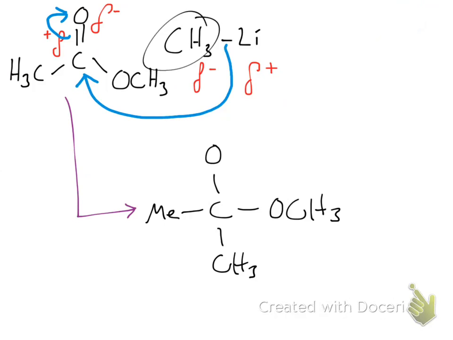Now, what's going to happen to this oxygen? We had two lone pairs of electrons. We've moved up the electrons from the pi bond, so we're going to have three lone pairs of electrons. With one sigma bond and three lone pairs, oxygen only has one bond — that makes oxygen negative. So we have a negative charge on the oxygen. Carbon is neutral. At this point, we do have a decent leaving group: this OCH₃ here, this methoxy group, is a really good leaving group. How do we get it to leave?